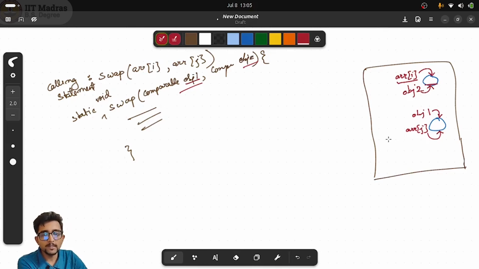But now the thing is, you now go out of the method and return back over here where the main function is, not main, whatever the function name was, initial caller function, to that location. Now when you reach over there, you see that nothing has changed. So the swap has not happened. So you can see that I am doing everything, but the array has not been sorted. Now why is it so? See, the thing is, this obj1 and obj2 have changed location by doing swapping, but ARRI, ARRJ pointers are still pointing to the same location only.